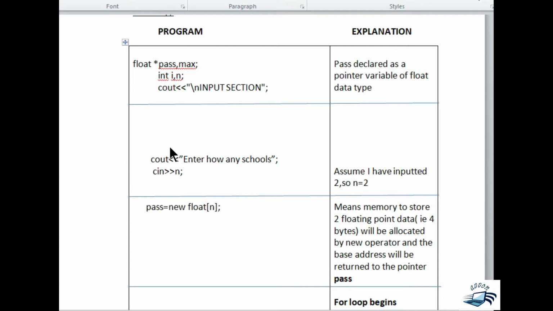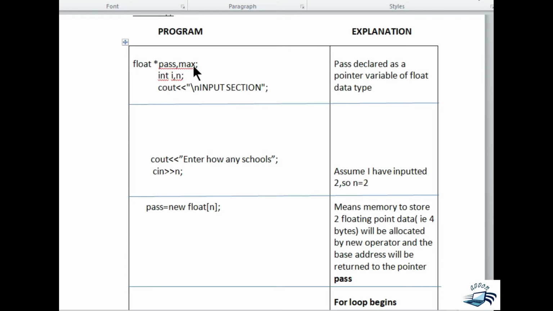So this is a Word file in which, in the left portion, I have typed the program that we have seen in the editor, and on the right side I have given the explanation of the program. In this program we have first created a pointer variable named pass. It is of float data type, which means the pointer variable pass contains a memory location which stores a floating point value.